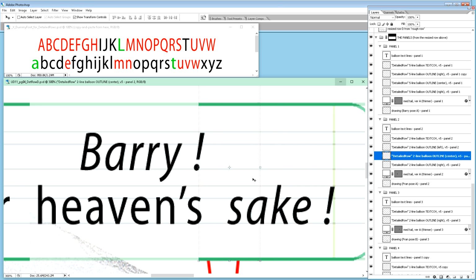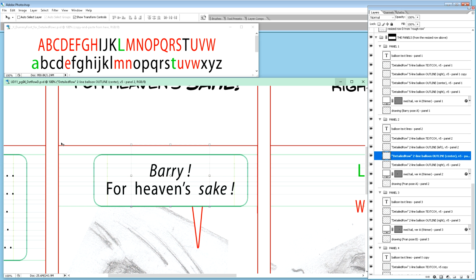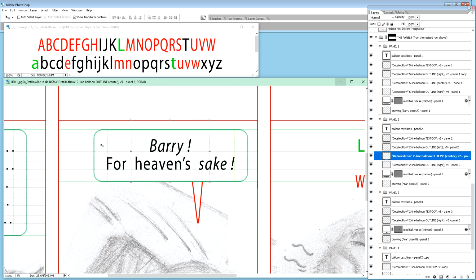How much do we need? Something like this, and then we drag it out until we get coverage there, and then return for commit.